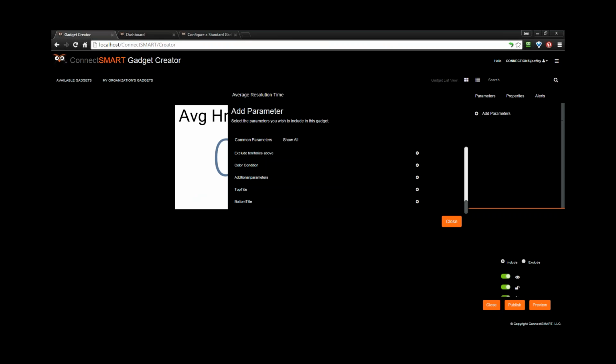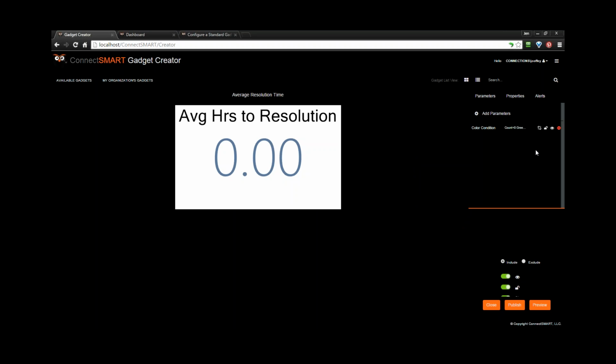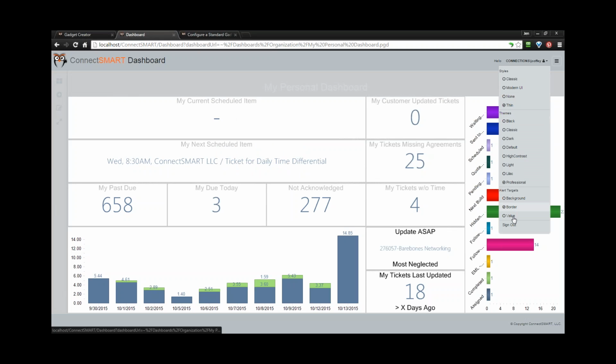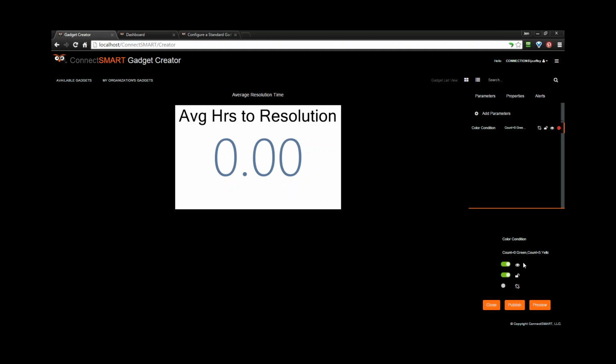One thing I did want to touch on, depending on the provider that you're choosing from and which platform our gadgets are looking at, you will sometimes see a parameter in here called color condition. We are actually eliminating that in the newer gadgets to be controlled by the alert targets that determine how the gadgets appear. So instead of setting a color condition here, which is, as you'll see, if it's 0, it'll be green. If it's less than 5, yellow, and so on.